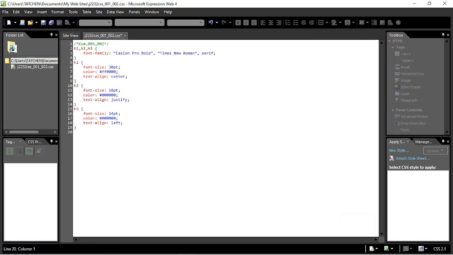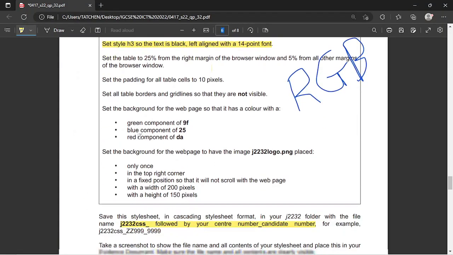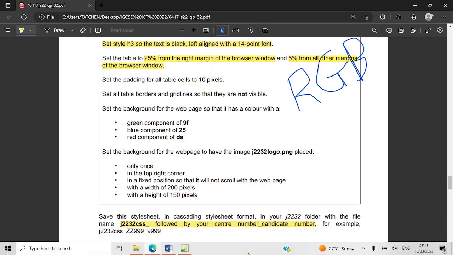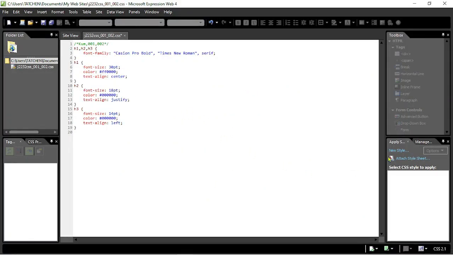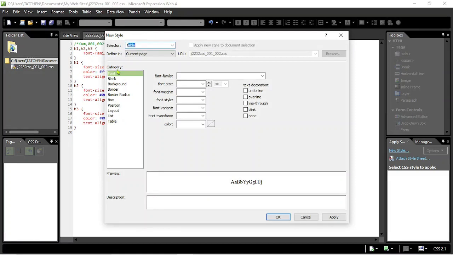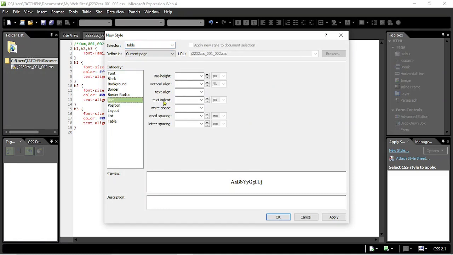Once we do that, the next thing we are supposed to do is set the table to 25% from the right margin of the browser window, and 5% from all other margins of the browser window. Okay, we are going to create this. Need to also create a style table. Now margins, we should see margin box.